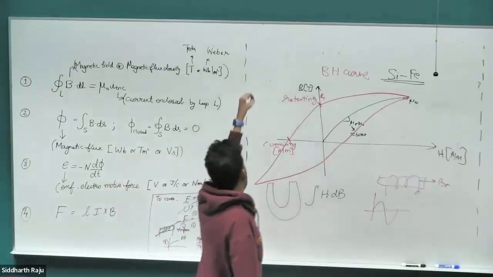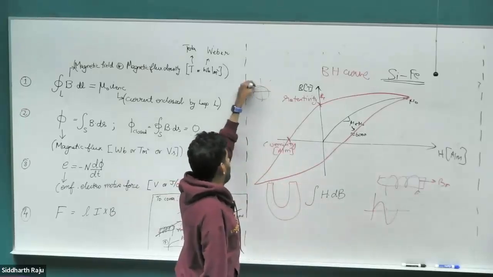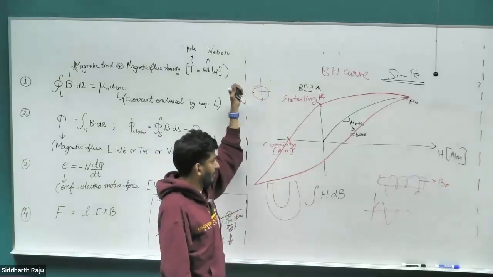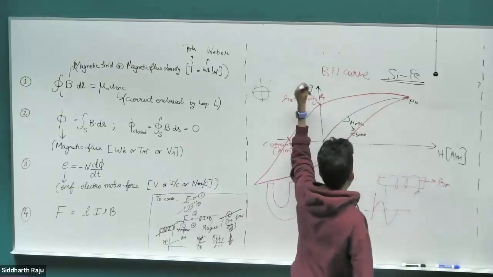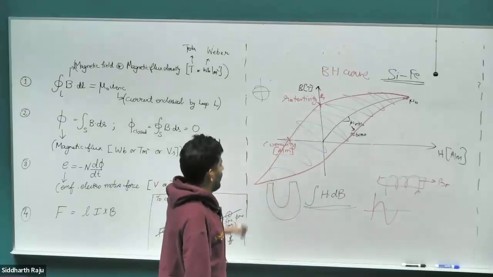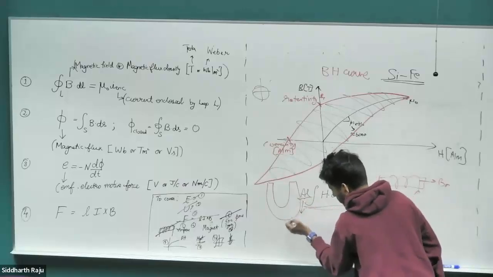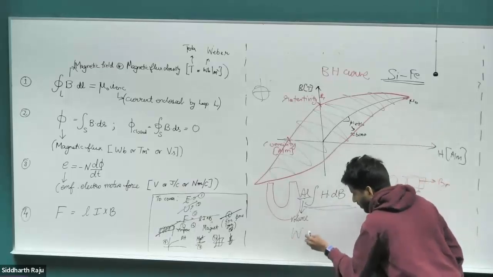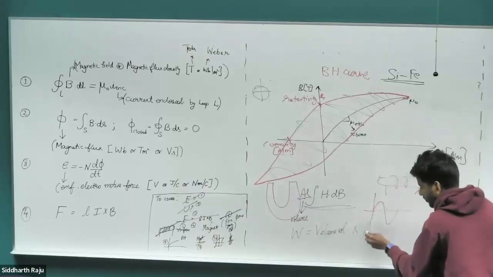The area. If I give you a circle and ask you to go around the circle and integrate over the full radians from 0 to 2 pi, whatever you end up with would be the area of the circle. Same thing here. So this integral of h dot dv, or integral of b dot dh, however you want to do the integration along the y-axis or x-axis, is going to be the area under this curve. That area times A times L, and A times L itself was the volume of the solenoid, which we saw before. So the energy is equal to the volume of the solenoid times the area of the BH curve.